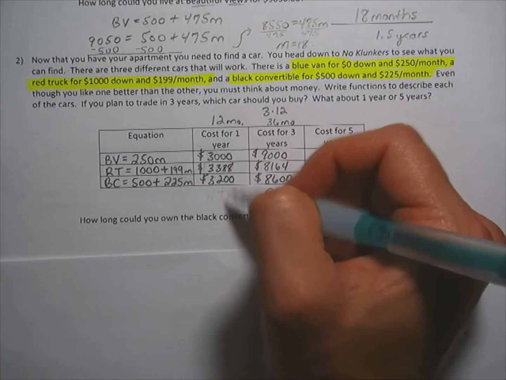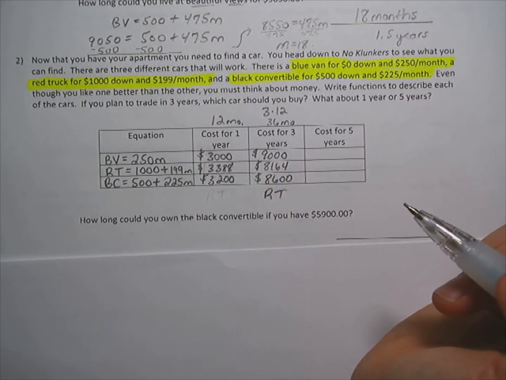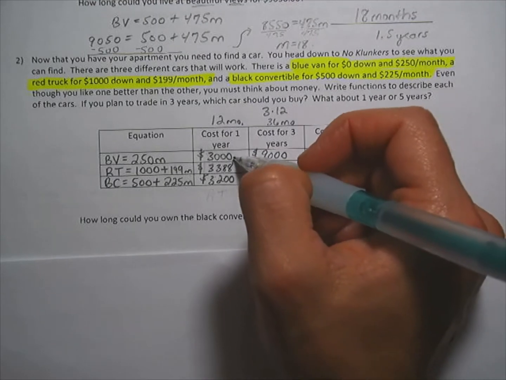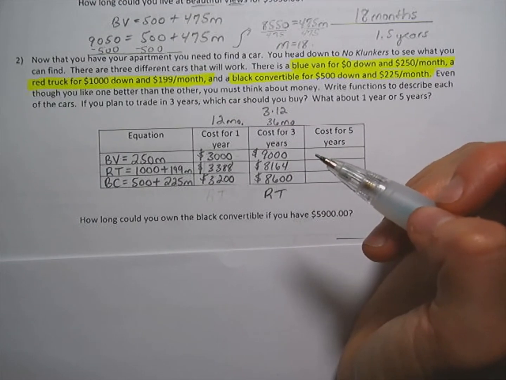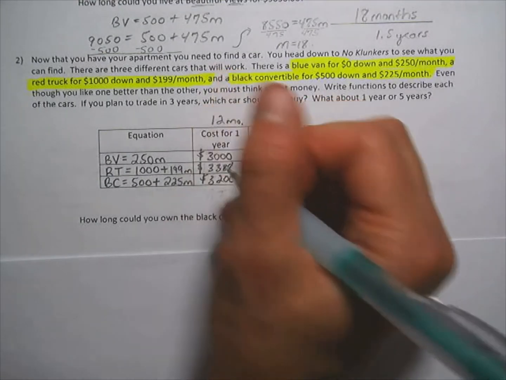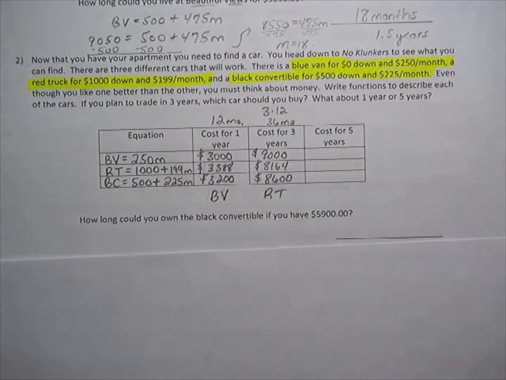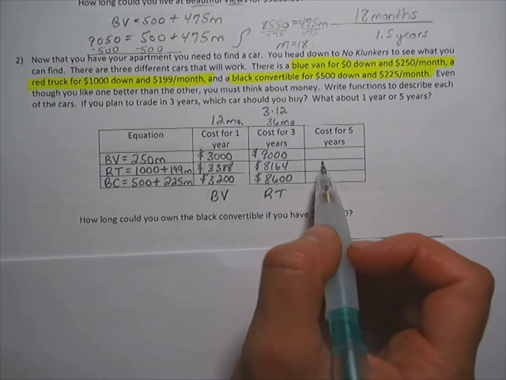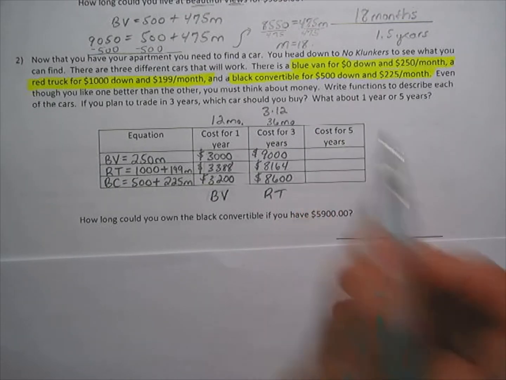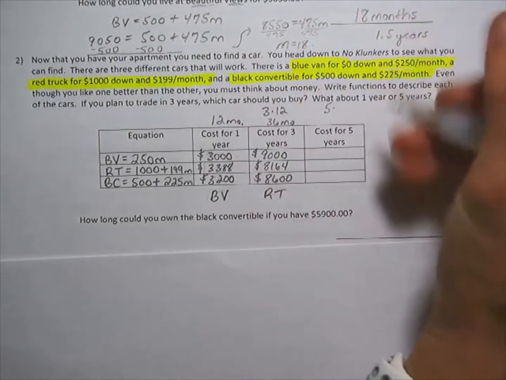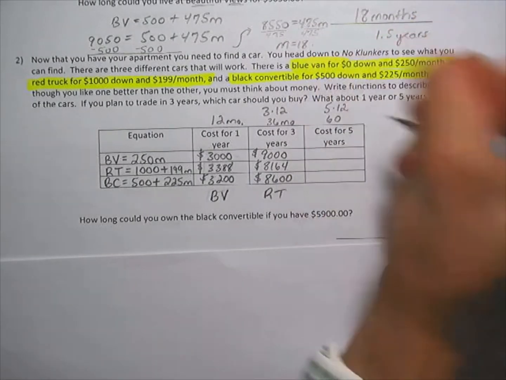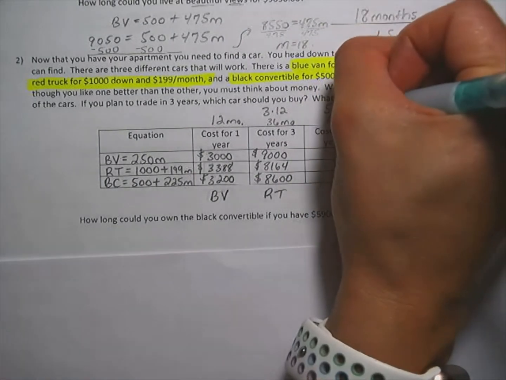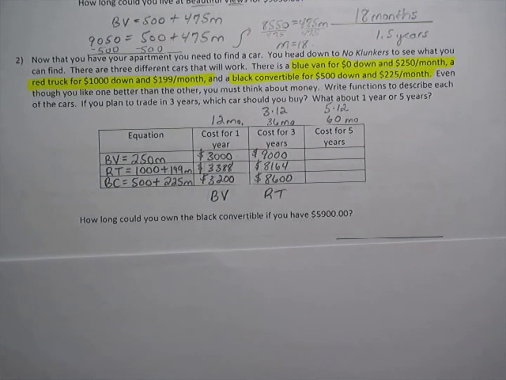So if you only had it for 1 year, which one would be the best value for your time that you've had it? Well, which one's the cheapest here? And it looks like the blue van would actually be the better one for your time and value wise. So if you only kept this for 1 year, the blue van would actually be the best one to buy. Okay, so then what about 5 years? Well, figure out what that is in months. So 5 times, well, there's 12 months in a year, so it'd be 5 times 12. So that ends up being 60 months that you would be paying for that vehicle.